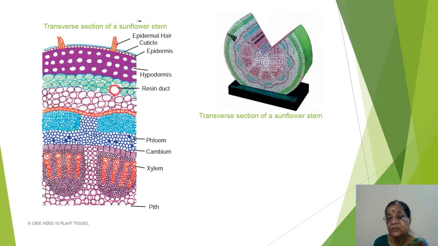The study of tissues is known as histology, whereas the study of the internal structure of root, stem and leaf is anatomy. In the third video on animal tissue, when we were doing this textbook discussion, I said this. Recollect. Now these tissues are shown in transverse section. It's a sunflower stem. Sunflower, Suryakanthi.